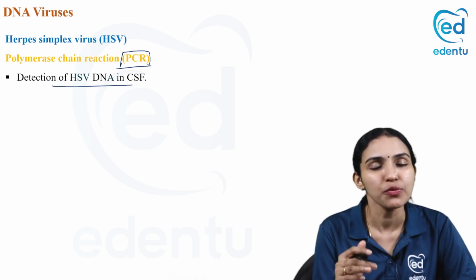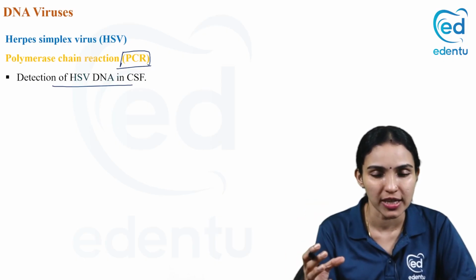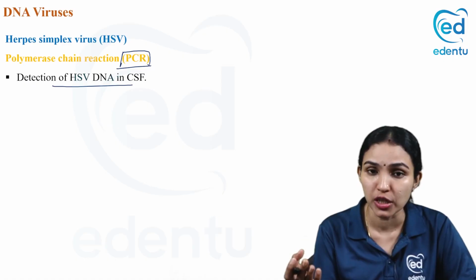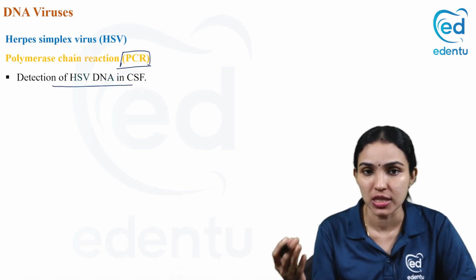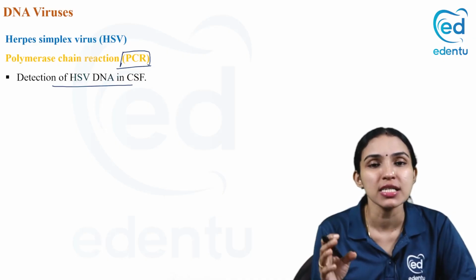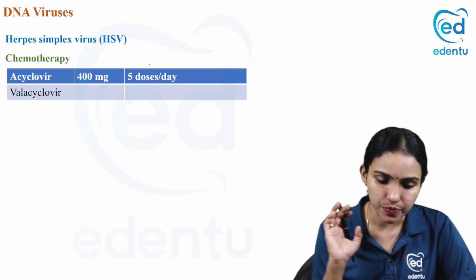The others you can write for any virus, any kind of viral lab diagnosis. You can write the specimens, and what direct demonstration is available, if light microscopy is available, like in the case of production of inclusion bodies. Then you can write about the cell culture. You can write about serology, and molecular tests are always a very good diagnostic test for viral infections.